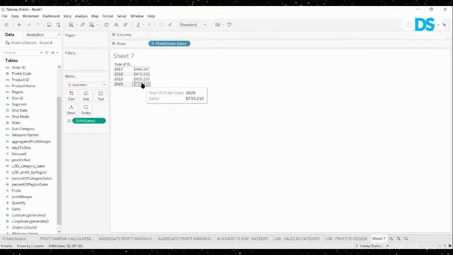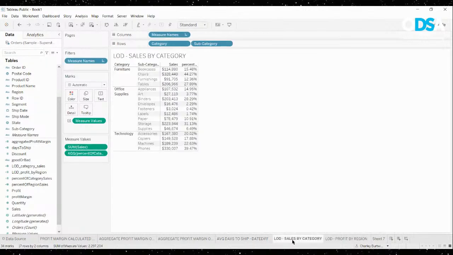So we're able to see the sum of our 2020 sales, or 733,000. And we want to compare that to 609. However, 609,000 is on the row above it. So we know that we can compare stuff row by row. So we need to somehow get 609,000 down to this row so that we can compare it.